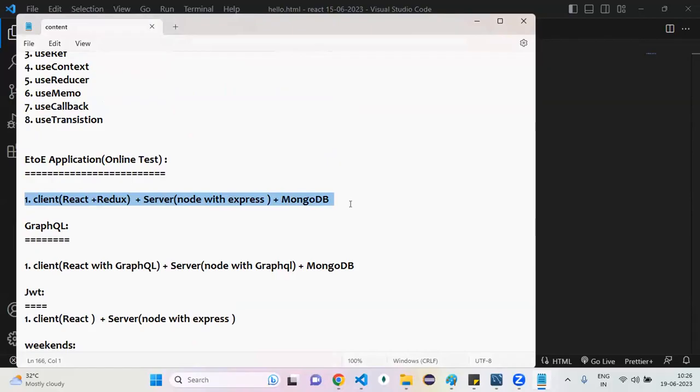Okay, ask them to log in. Student login page you can create. Okay, you are the admin, for example. You create the questions, create one question form. I am the student, I am going to log in. Okay, I want to write the test. So fetch the data from the database.